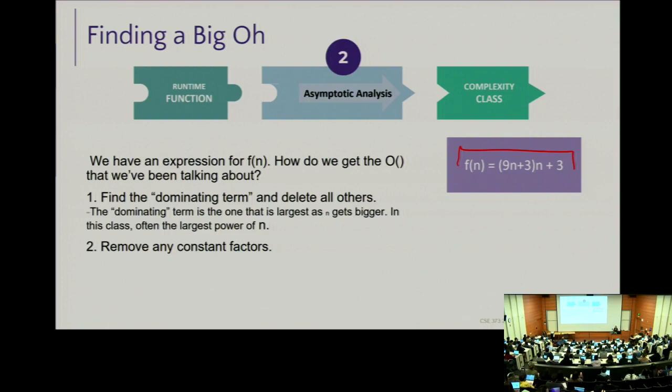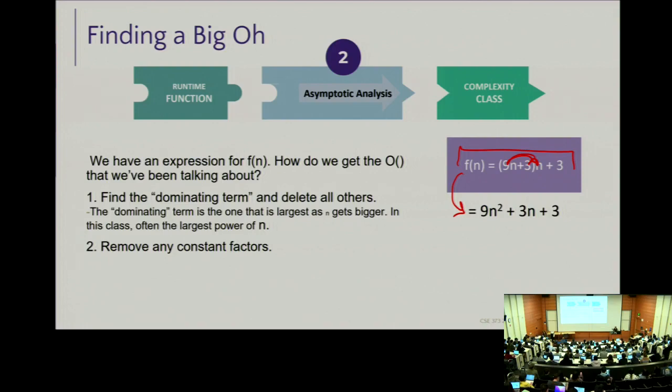So how do we get from this mess to that complexity class to make it easier for us to really compare and contrast this code, to determine what of this runtime is really going to have a big impact? Well, we are going to isolate what we call the dominating term. So we are going to do a bit of algebra so that we can really see what the different terms of n are. So to get from here to here, I just distributed, right? Like 3n, 9n squared. So I just multiplied that through, just to remind you, algebra.